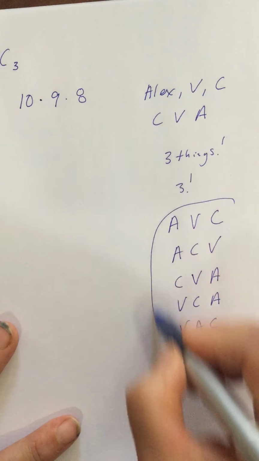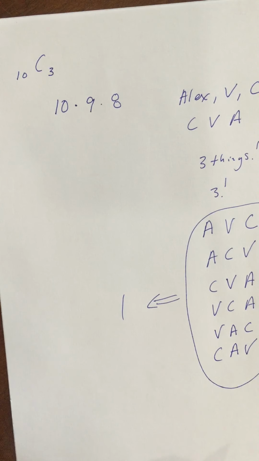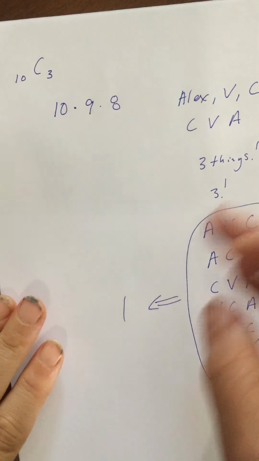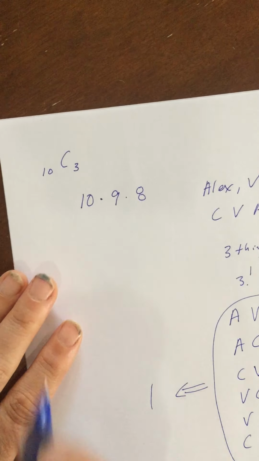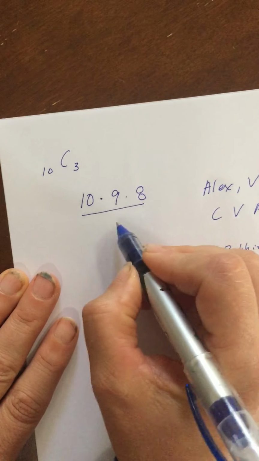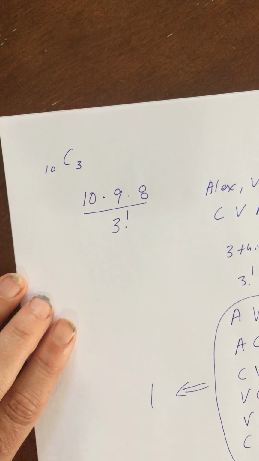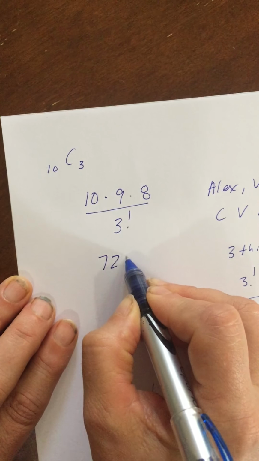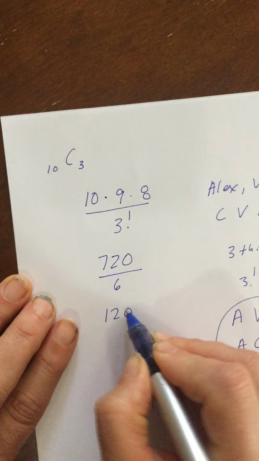The point of that is all of these arrangements boil down to one set. In other words, everything in the permutation set is listed 6 times more than in the combination set, so every listing would be done six times as many. I don't want that, of course. So I can take the way I did the permutation problem and divide it by 3 factorial. What's that going to give us? Remember, we calculated the numerator before, and that was 720. And then I can divide that by 6, so I get 120.